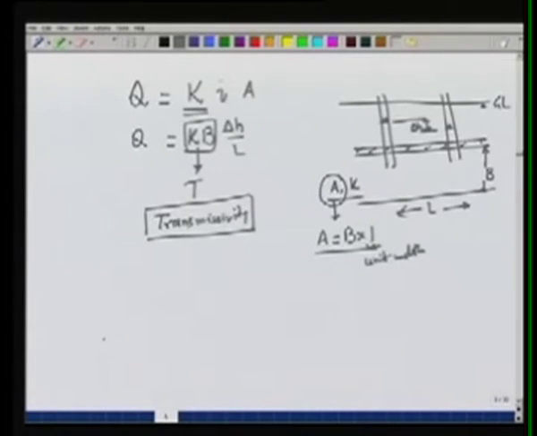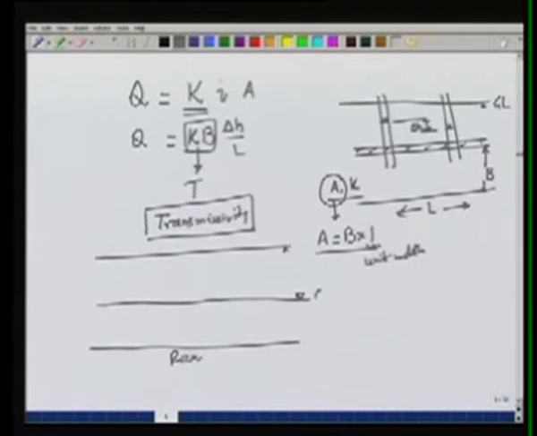For unconfined aquifers, with the groundwater table and ground level, the thickness of the aquifer H varies from point to point. So if there is a gradient here, we will have some head or height H1 here and a smaller height H2 here, depending on the location of the bedrock. If the bedrock level is assumed horizontal, then with a gradient like this, H2 will typically be smaller than H1. But in confined aquifers, assuming that this thickness B is constant, Kb can be replaced by the transmissivity.